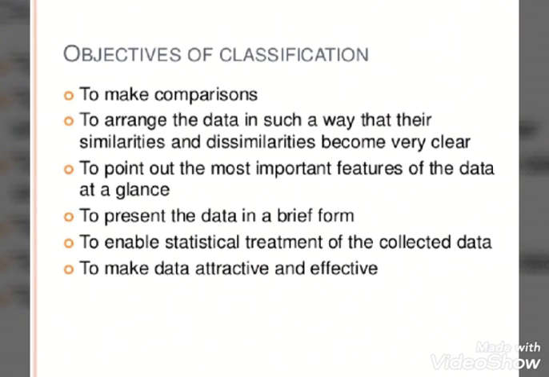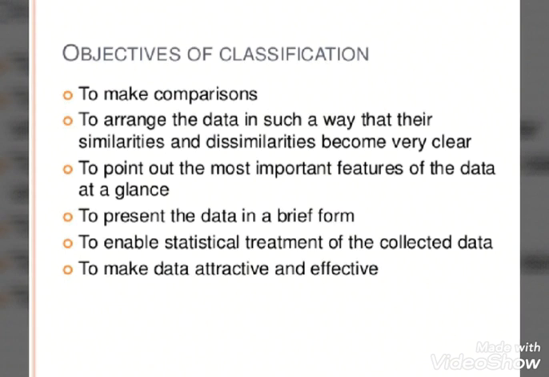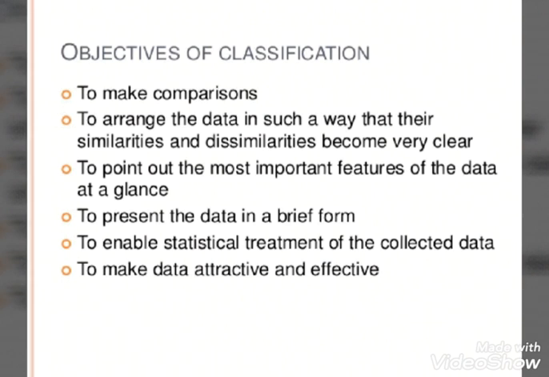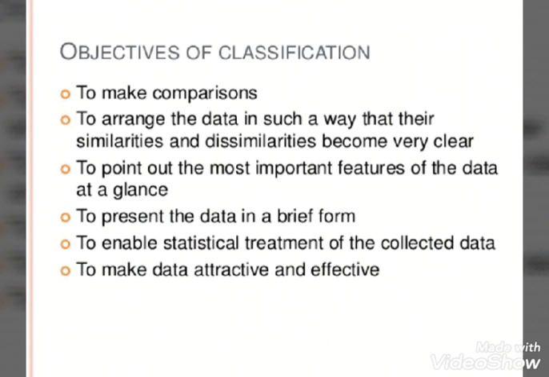Since you have been doing your research for so many days, it is obvious to have so many theories of research in the form of a paper or written document. So when you are doing the frequency distribution, it is very easy to present your data in one point, and it will be very easy to look at it at a glance and understand. Then to present the data in a brief form. Brief form means very short and precise form.